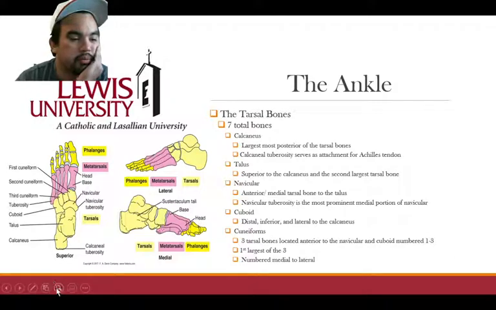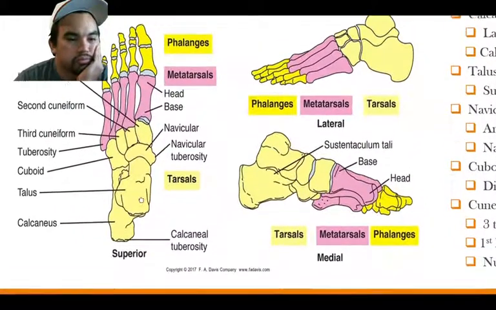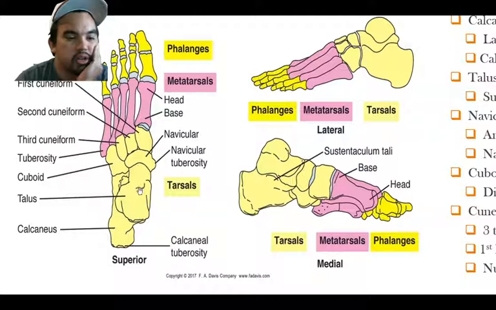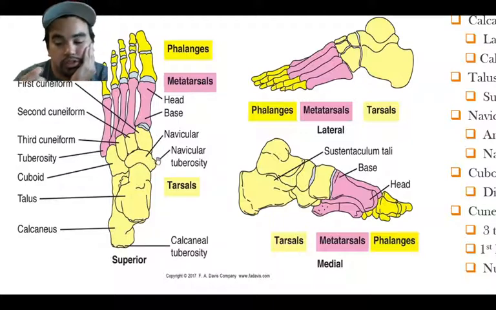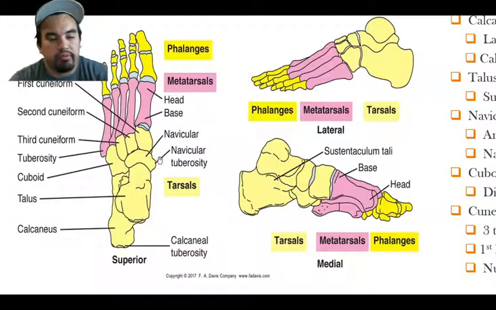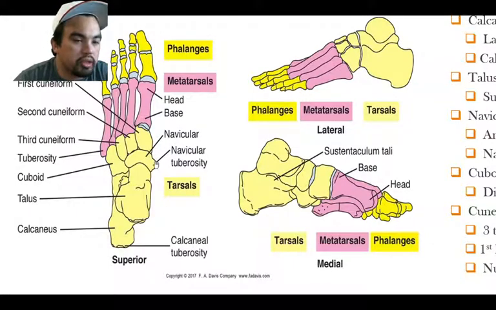So if we look here, you can see we have the calcaneus and the talus. This is an overhead view, of course. And then anterior to the calcaneus and the talus is the navicular. The navicular is one of the most prominent points within the arch of the foot, so it supports a lot of that weight and it can be broken easily. But it's one of the big key points when we look at arches of the feet, and if you have flat feet or not, you typically monitor this navicular and do what they call a navicular drop to check that.